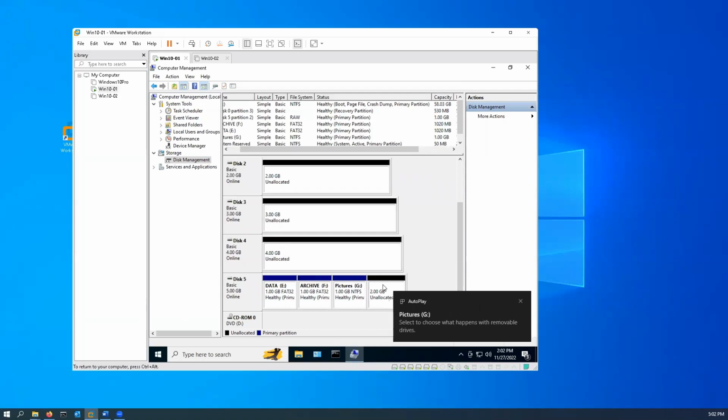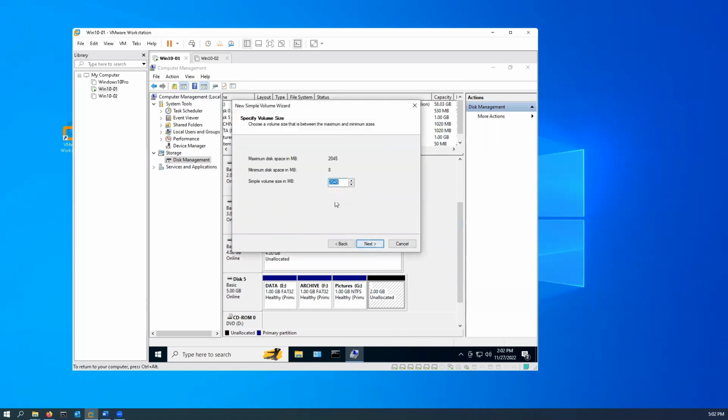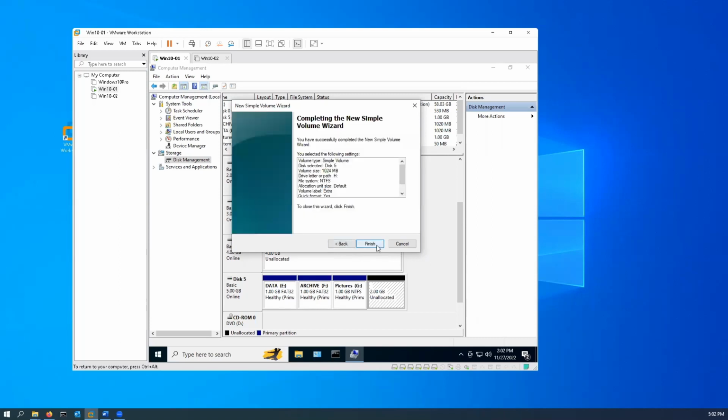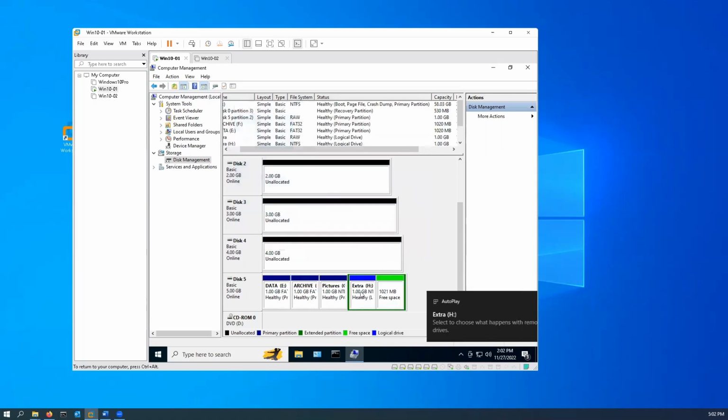It wants us to create a fourth simple volume. Click Next, 1024. Click Next. We'll assign this one H, since we can't assign the one that it wanted to. This one is going to be NTFS again, and we're going to call this one Extra. Click Next and Finish.